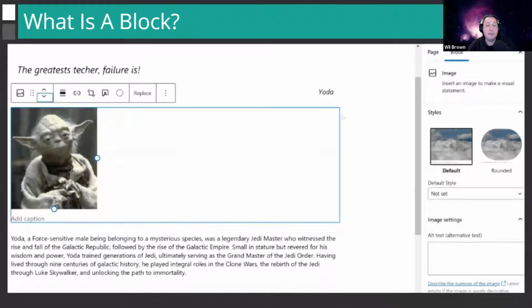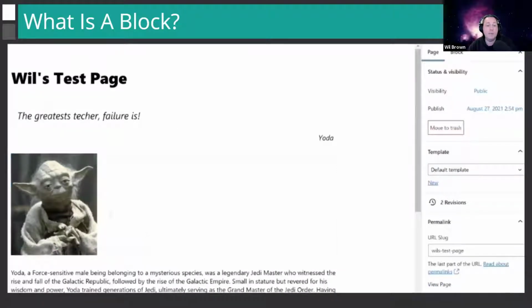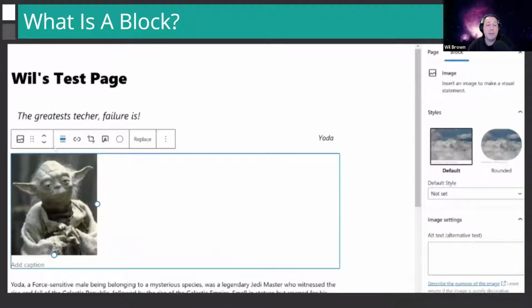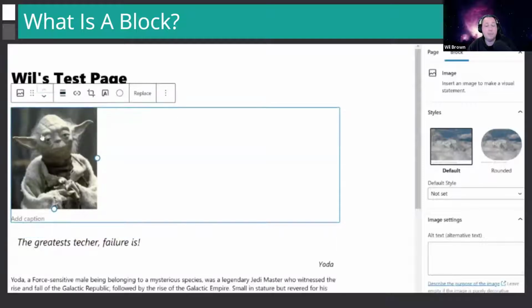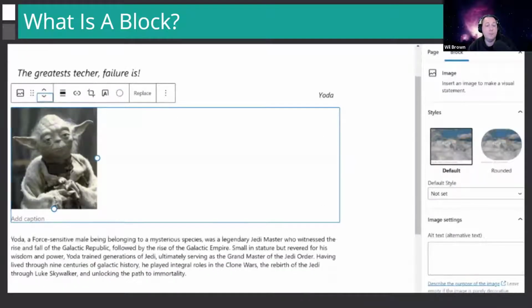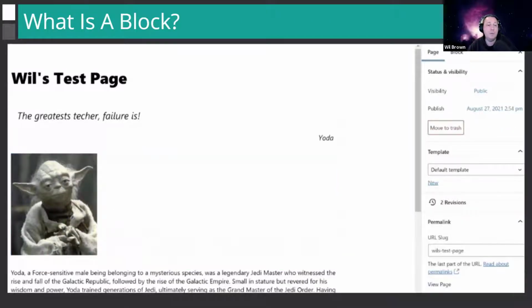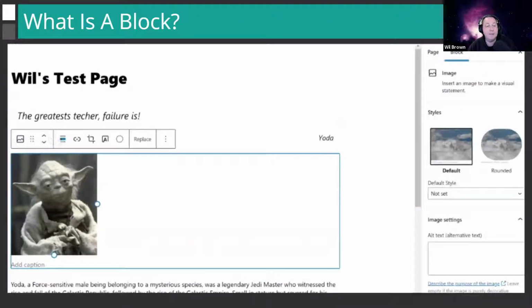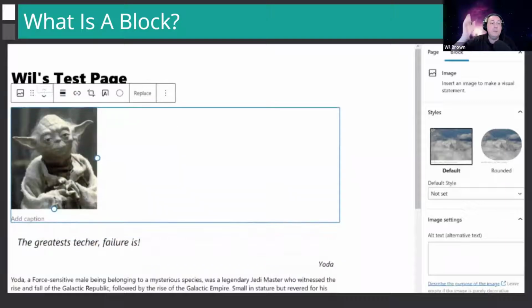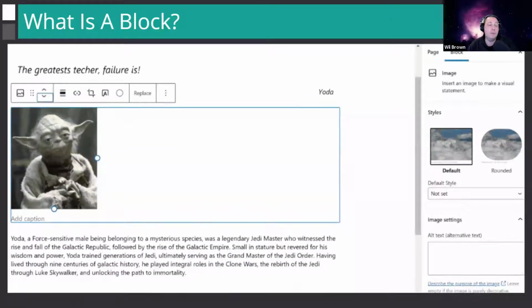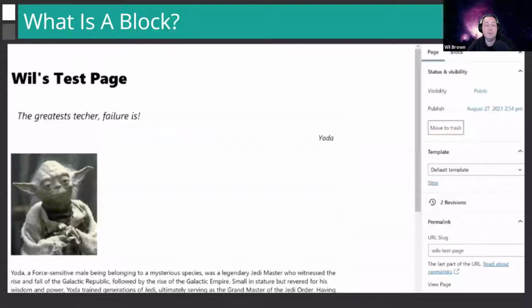So here's a sample page with 3 blocks. It's got a quote, an image, and a paragraph block. And I'm using the move up and move down position arrows to move the block where I want it to go. Each block comes with its own specific block settings available from the right-hand side settings sidebar. You can see that little thin column there. Once you click on a block, that's where the majority of the block settings are that you can customize the block with.